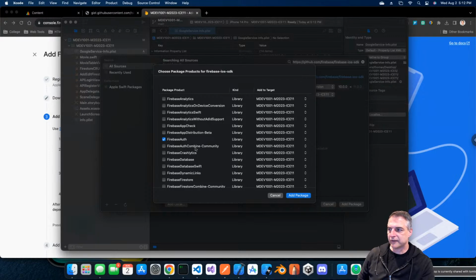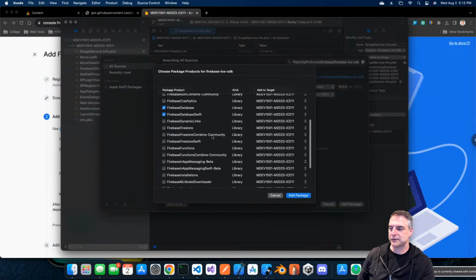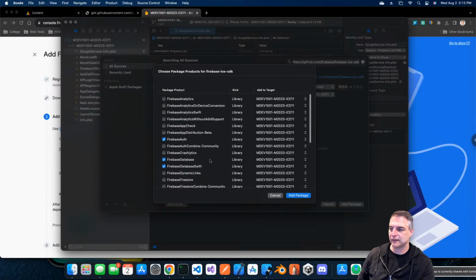It also says Auth Combined Community. We don't need that. Just Firebase Auth is good enough. Next, Firebase Database. I don't need it, but I'm going to click it and Firebase Database Swift, because we may elect to try some stuff out with Firebase database as well. Okay, so Firebase database, Firebase database Swift, and auth so far, those three.